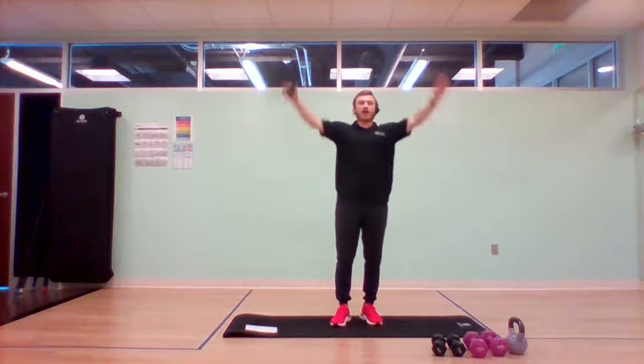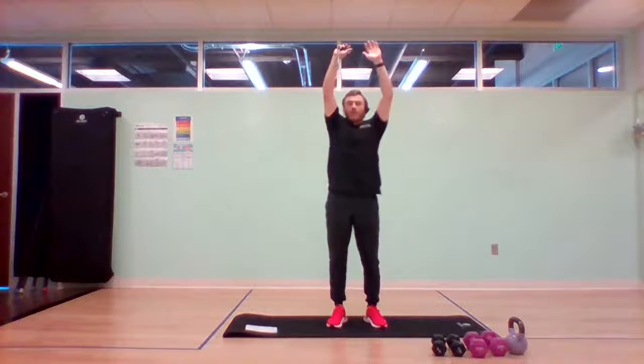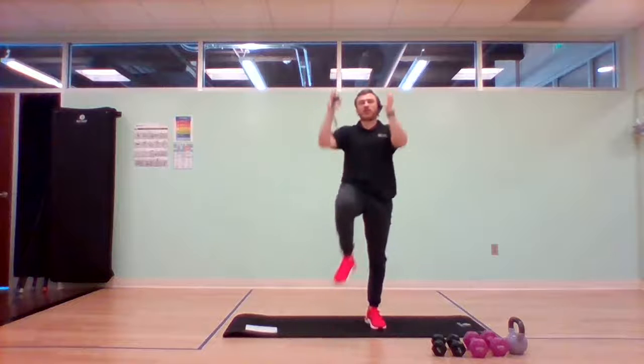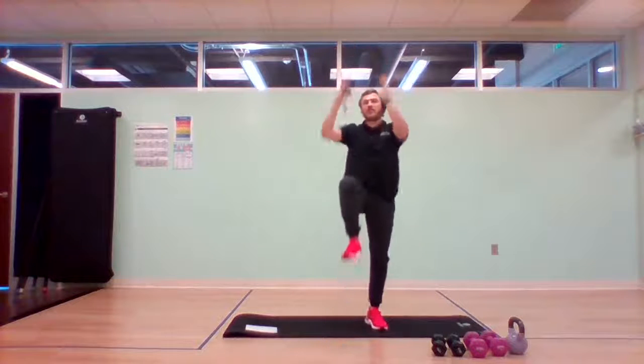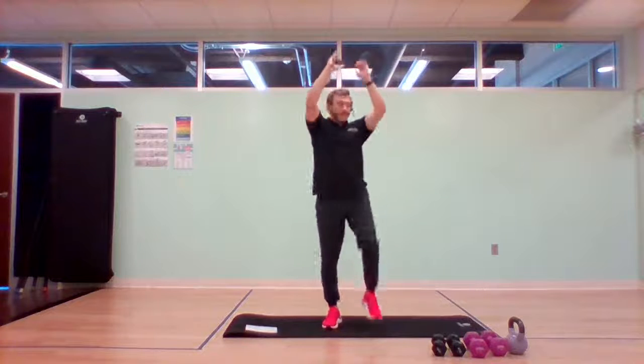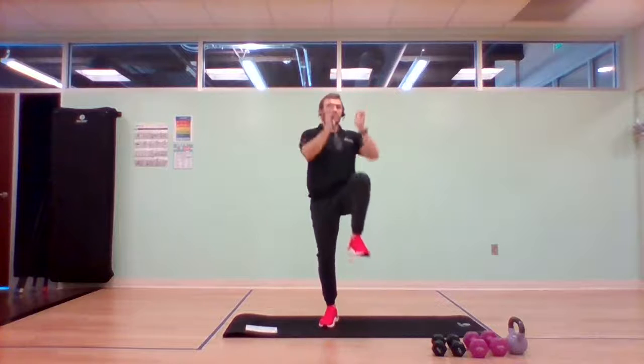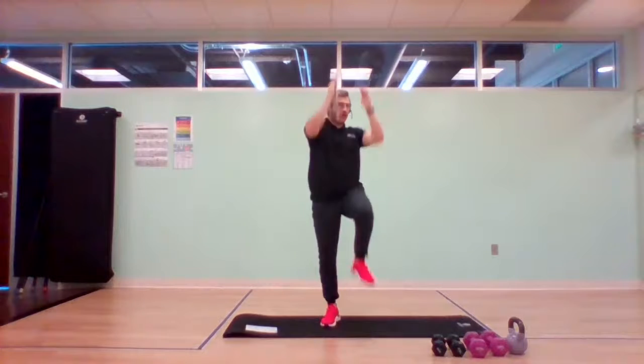Good. All right, now let's reach those arms up and we're gonna crunch down, okay? And lift one knee at a time. Arms up, crunch the knee up, crunch the elbows down. Activating those hip flexors and core here. Continuing to activate those shoulders like we did a bit ago.